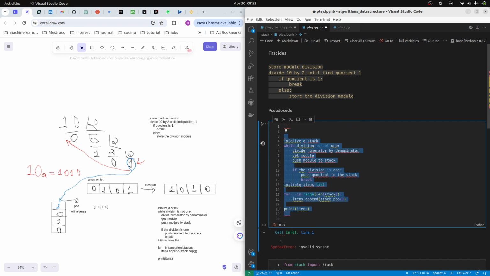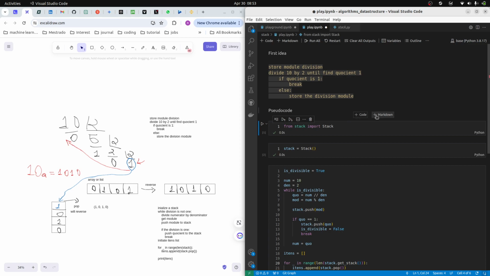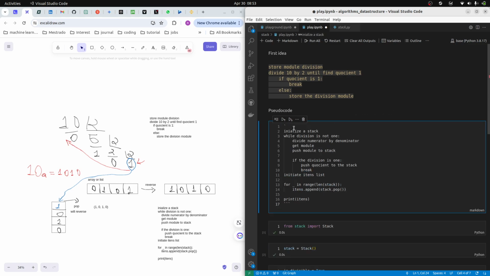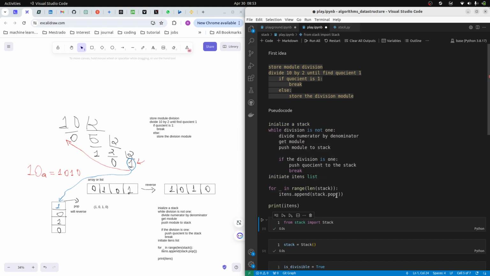Oh, okay. I'm using code cell. Don't want code cell, I want markdown cell. So notebooks are good because of this, I guess. We can think, and I believe I can also put some image here, but I need to start the image.